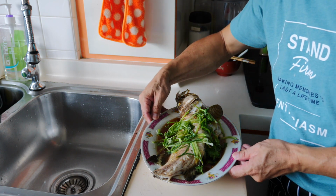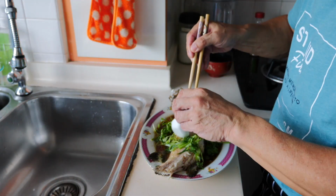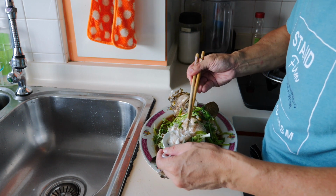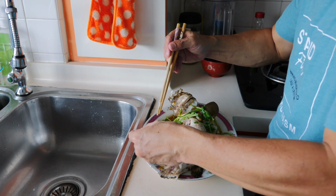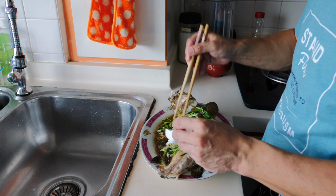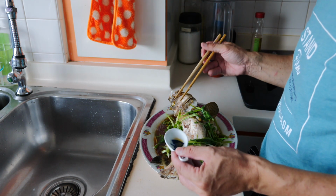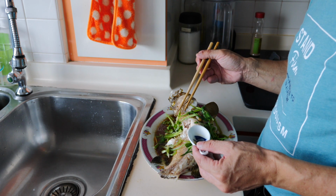So there we have it, steamed garoupa, Hong Kong style. So I'm going to check. Okay. Oh, nice. The fish is well cooked. Right. And I'll put a little bit of the parsley. A little bit of the sauce. Oh, the fish is so fresh. The sauce that I prepared is, I would say, very good. So, very happy with the overall results of this particular dish. And one thing for sure, this dish is best eaten with a bowl of hot rice.